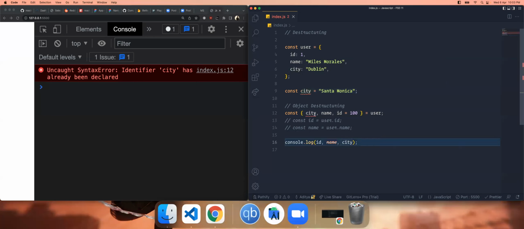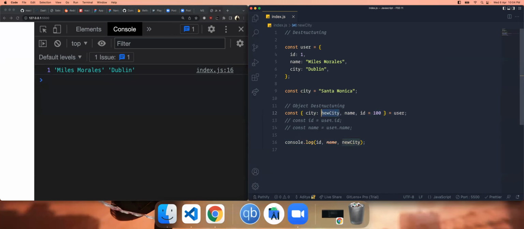In this case, what we can do is, if you want to rename the variable after destructuring it, you have to just give a colon, give a new value, say new city or whatever, and this will basically be user.city, but the variable name now is new city. Okay, so if you want to change the variable name after destructuring it, just use the colon here.